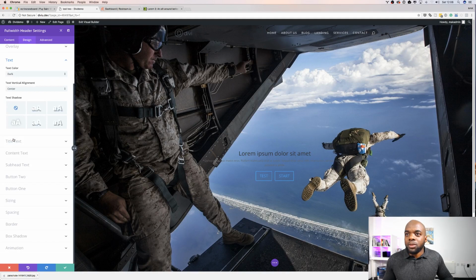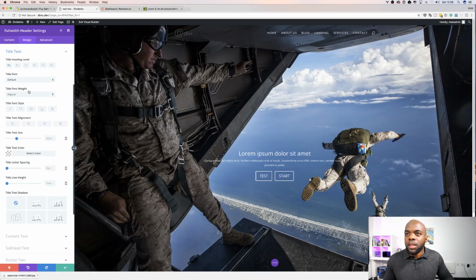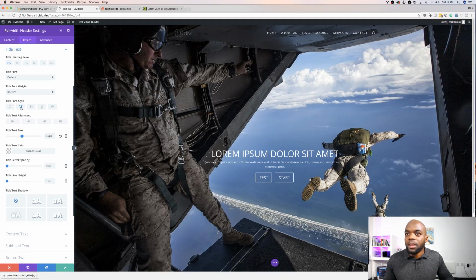Right, so the next thing I'm going to do is come over to text, make sure that this is set to light, because we want this to really stand out on this background. And then I'm going to adjust my sizing. So I'm going to make this bigger, and I'm also going to make it all caps like that. And instead of regular, I'm going to set it to bold.